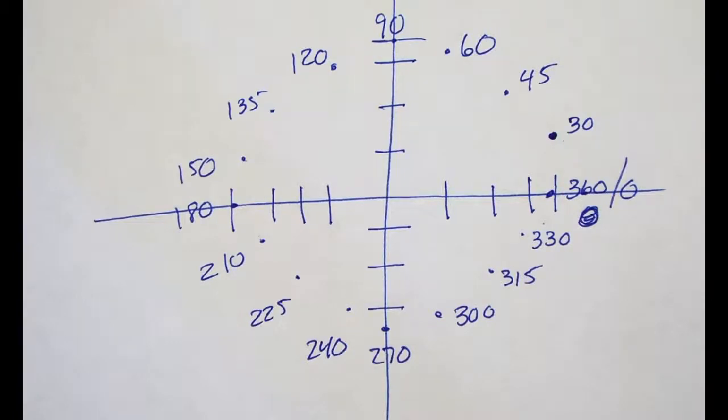Sine of 7 pi over 6. So again, this is 180. 180 divided by 6 is 30. 30 times 7 is 210. 210 is here. I want the y value. So that's negative half. How many had all 4 of those? Questions on why? I don't understand how you're getting this, or where's this coming from? Anything?